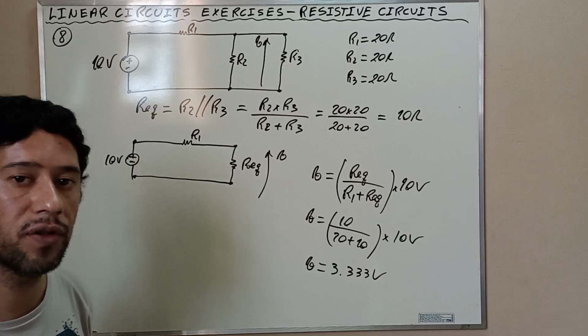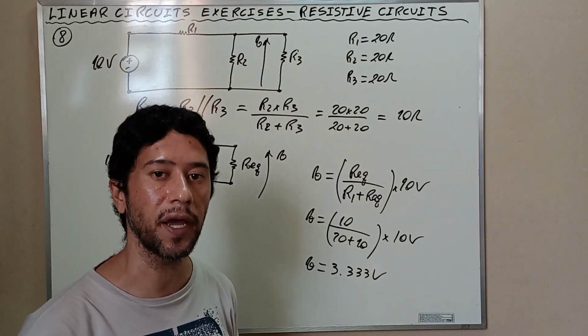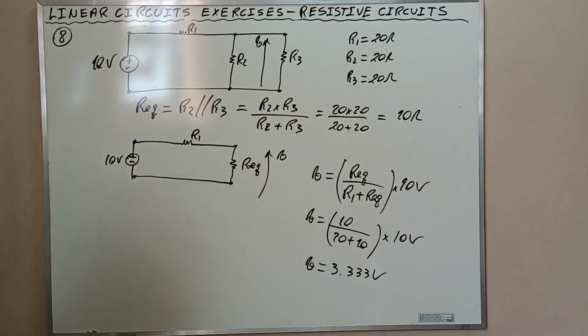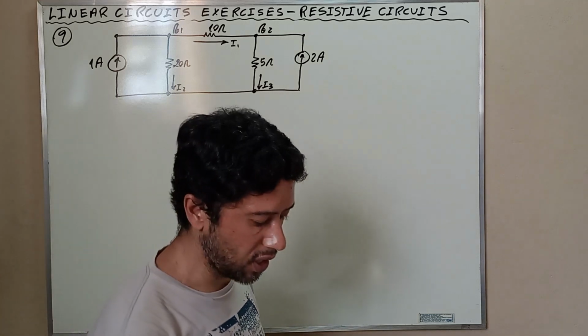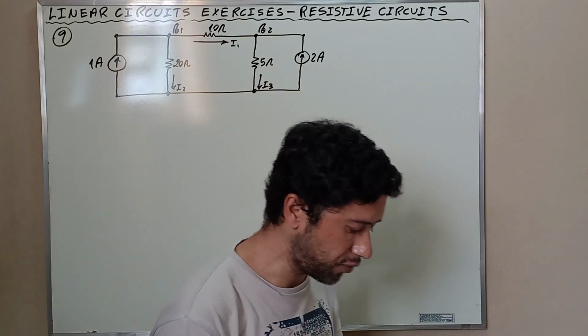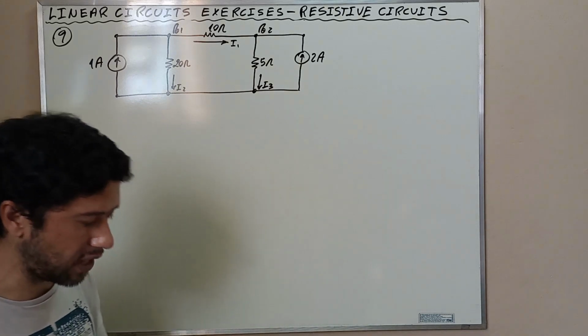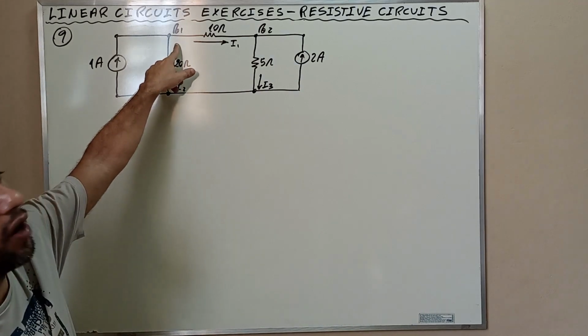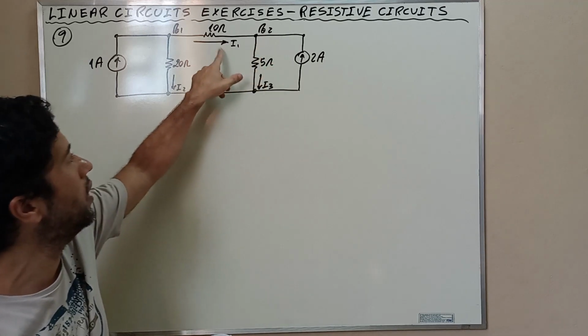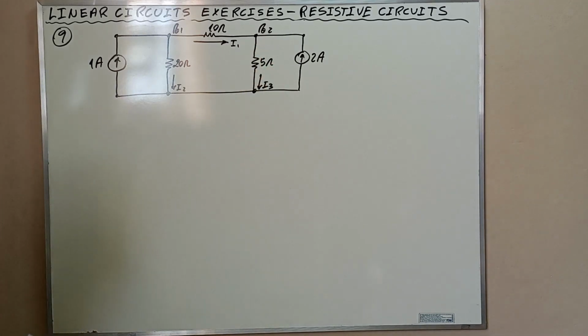Let's go ahead and go to exercise number 9. Let's go to exercise 9, my friends. For the circuit of the figure, solve for the node voltages and find the value of I1. The exercise wants us to calculate the value of V1, V2, and the value of I1, my friends, and this is exactly what we are going to do. Okay, and we are going to use the nodal rule here to calculate everything.